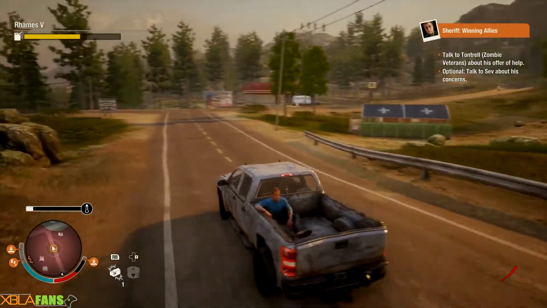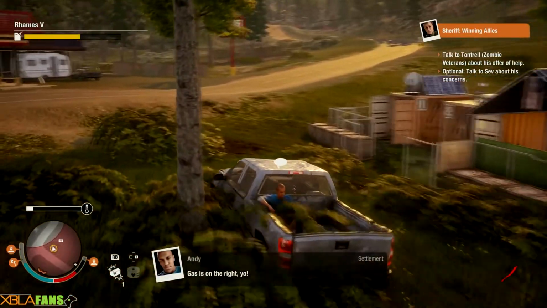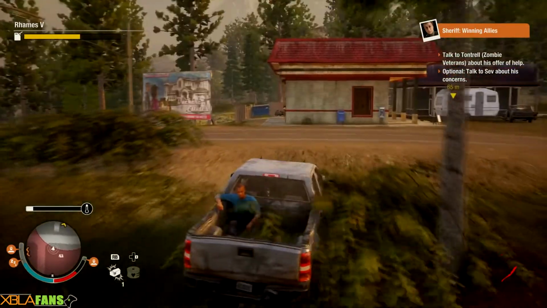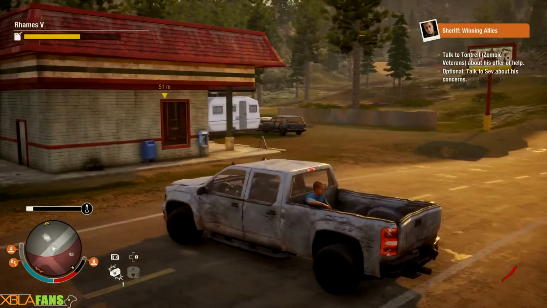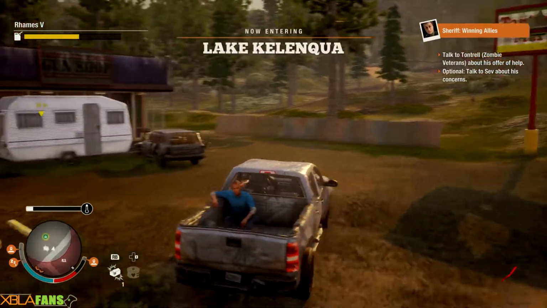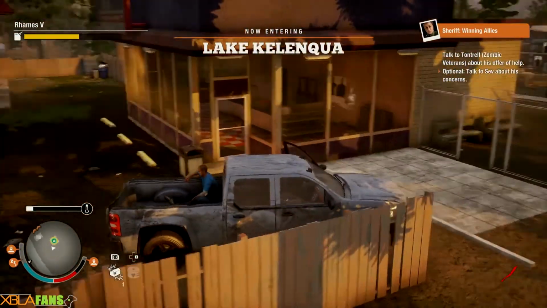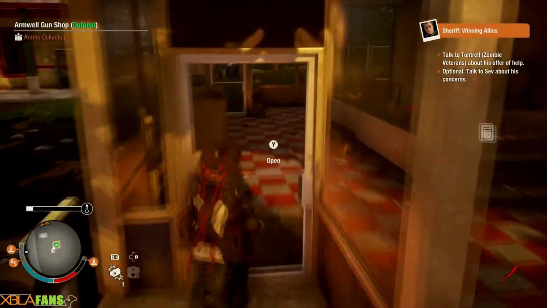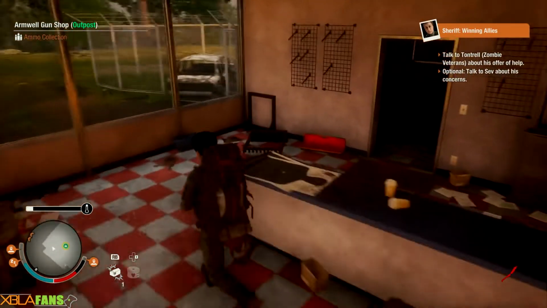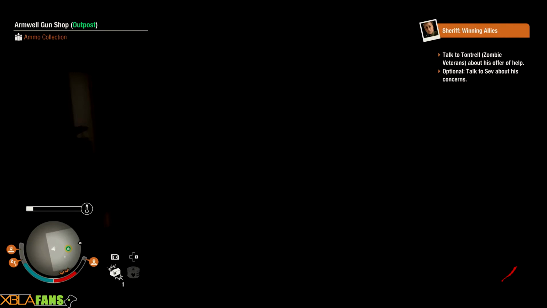So that's a little field hospital over there that I've actually claimed as a safe spot. So we're gonna. Gas is on the right, yo. No, that's. I was close. It's right over here. It's actually an ammo spot. So stuff like these, let's call them resources, can actually be broken down and turned into other things. I could break down these. Let's think of them as health boxes and ammo boxes, which you can break down and turn into other things.